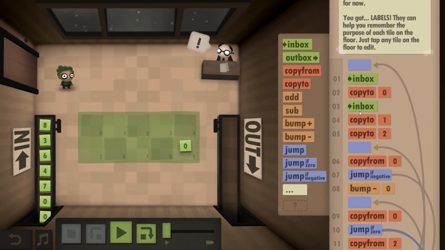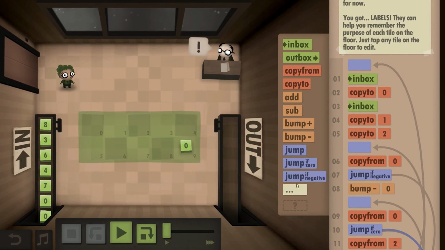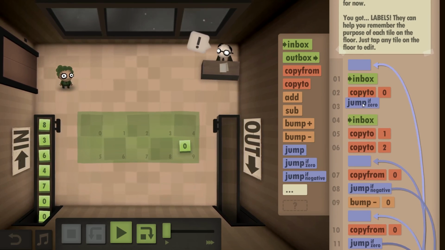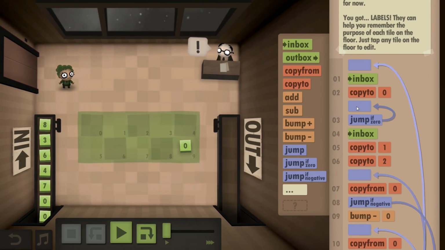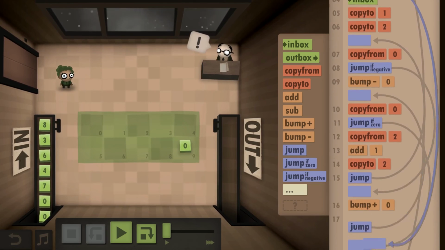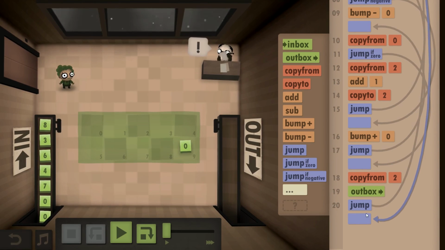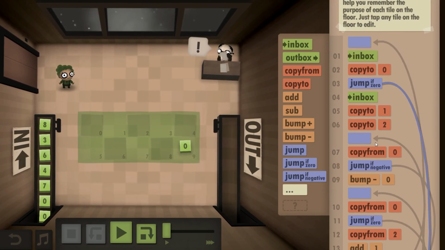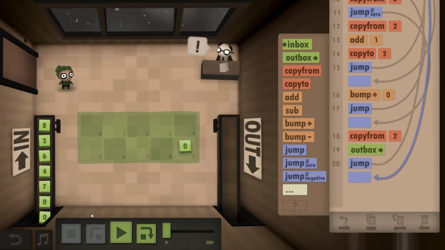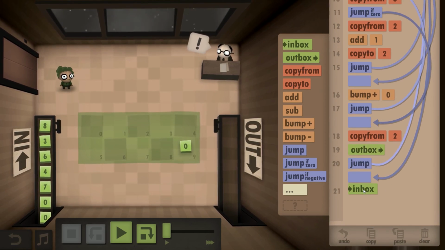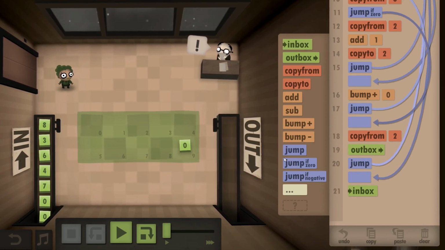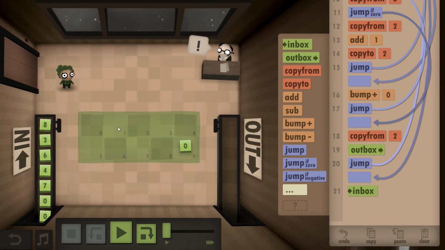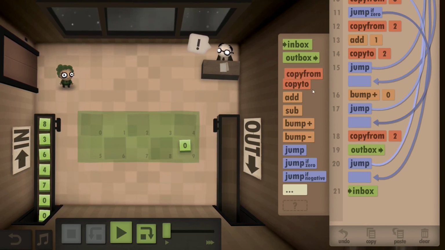So I'll go like this, and then what I'm going to do is jump if 0. Right? If that is 0, then I'm going to go over here. Then what we do is we just go to inbox, because we need to at least pick the other one.